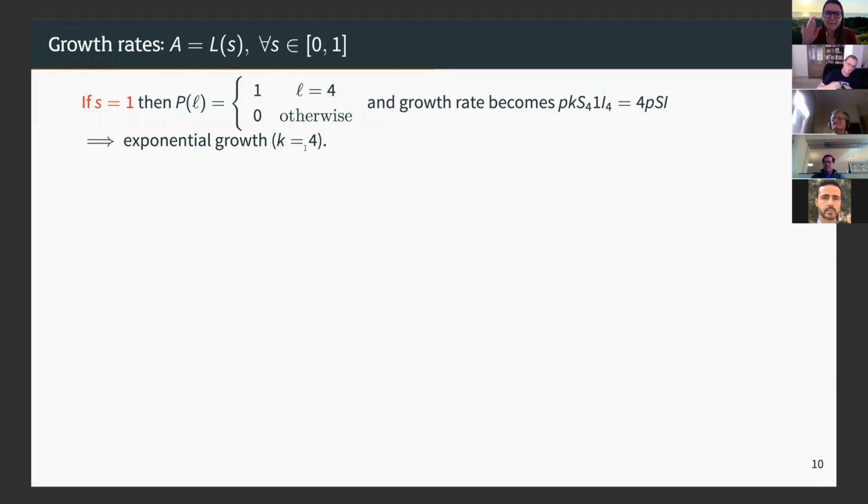An alternative is that you take every node, and this is what I'm modeling here, you take every node and you keep it with exactly 4 edges, but you rewire them completely randomly. Right, this is called the configuration model as opposed to the Erdos-Renyi model. And I just realized that's what I'm saying here. So with the configuration model, the degree distribution is essentially everything has degree 4 and 0 otherwise. And so that rate equation just becomes our friend P times S times I with an extra constant.